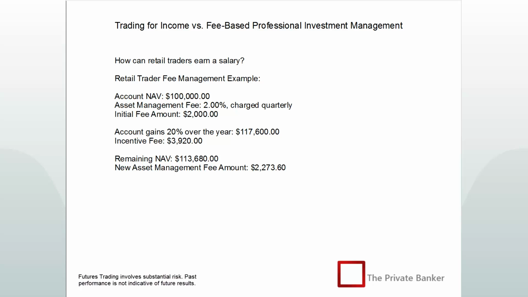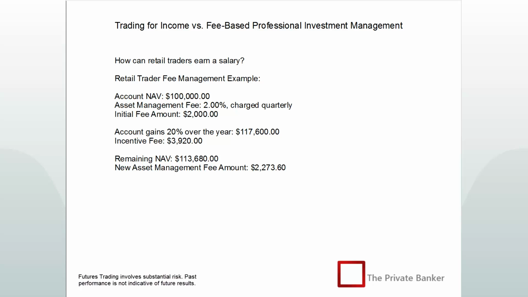So we've got an NAV of $100,000. We decide to charge the account 2% on a quarterly basis. So that fee amounts to $2,000. That's annually, keep in mind. I mean, you can obviously change that to however you see fit, but just for simplicity in this example, let's just say that 2% is the annual fee, and it obviously will fluctuate with the NAV, but you can charge it on a quarterly basis, and it's obviously not a lot of money, but again, this is just an example.